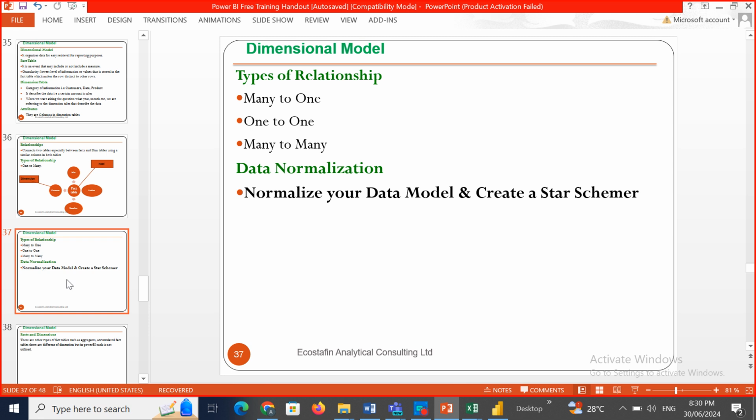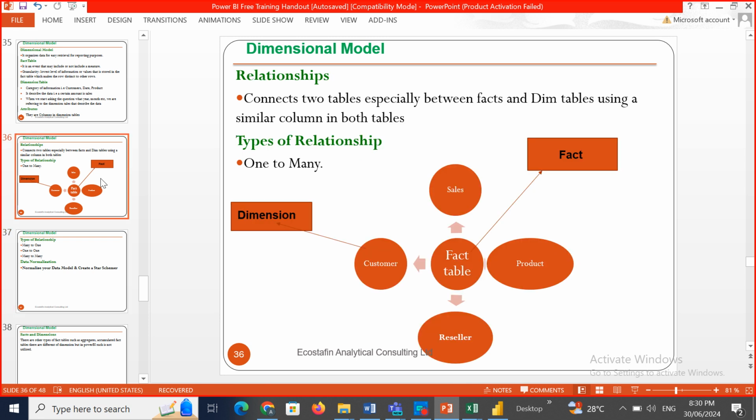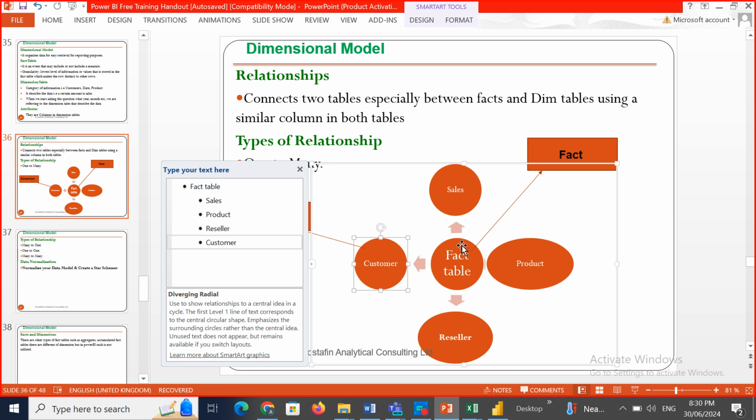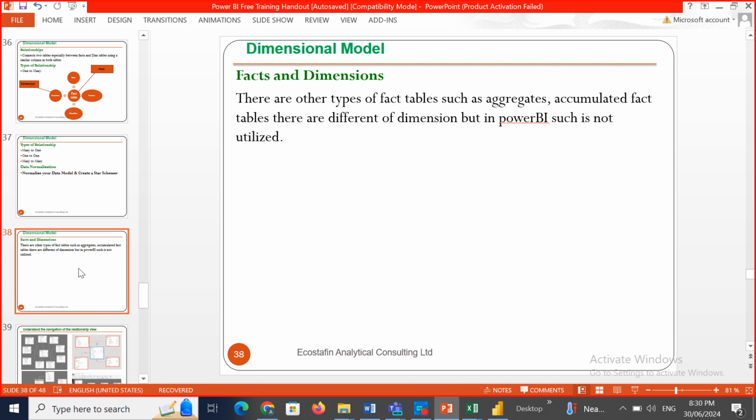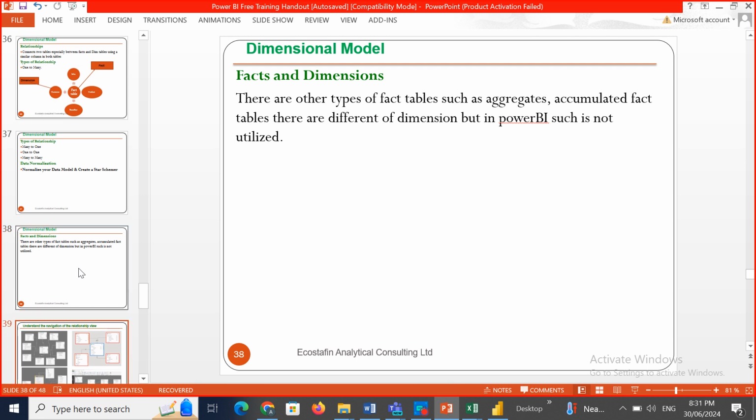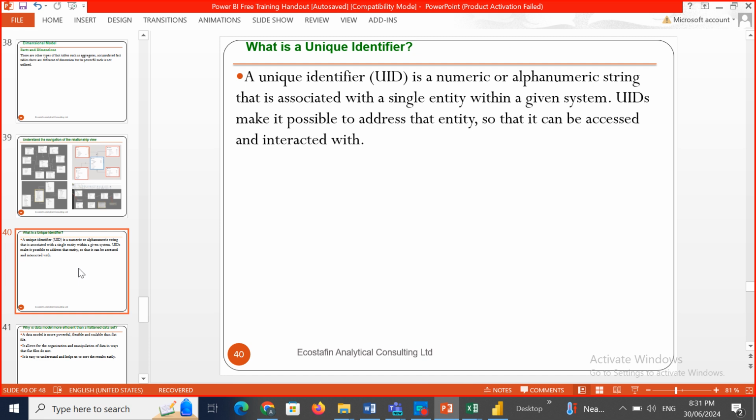That's a one-to-one relationship. Also, we have the many-to-many relationship. Many-to-many means that you have duplicate information about the customer in the customer table, and duplicate information about the customer in the fact table. So we can have all these different types of relationship among our tables. Now, remember I said if you don't have a particular column to connect your data set together, you create a surrogate key. A surrogate key is a unique identifier. It identifies each row of your data set.